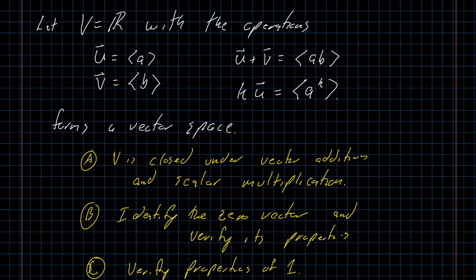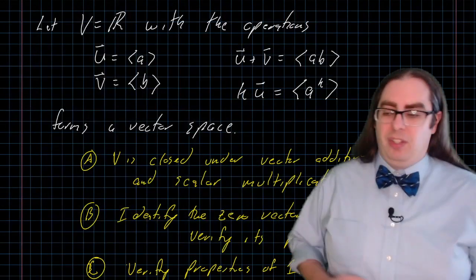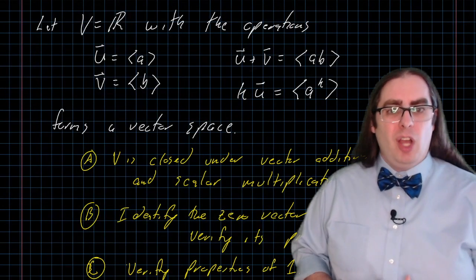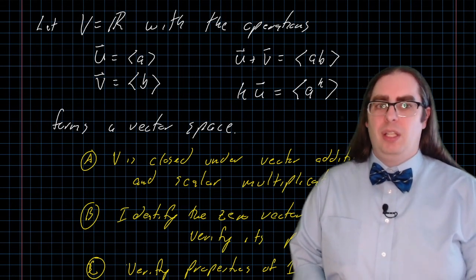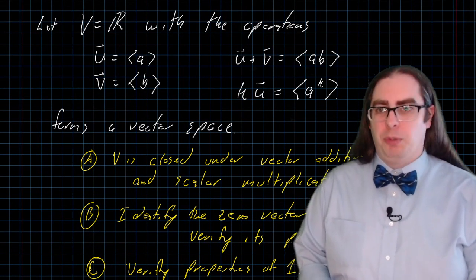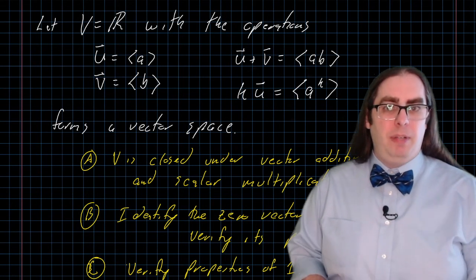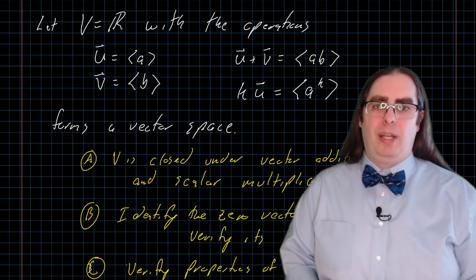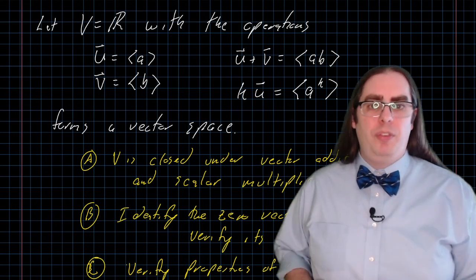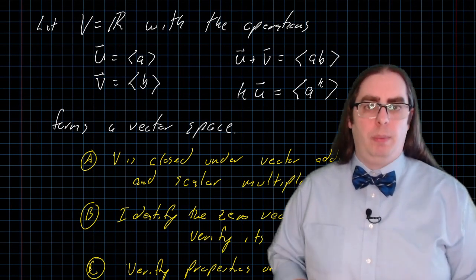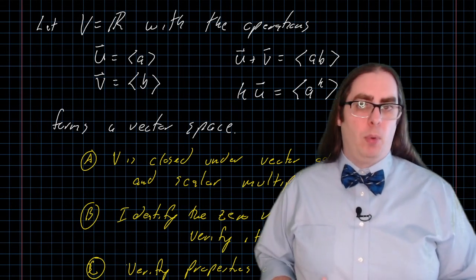Those are the only ones I'm asking you to look at here. It's a little bit faster than looking at all 10. It's not that bad. It's a little bit weird to wrap your head around. Addition means multiplication, multiplication means exponents. But if you take a little bit of time and you play around with it, it should start to make sense. And more importantly, once it makes sense, a lot of what we're going to be doing is going to become a lot more natural to you.